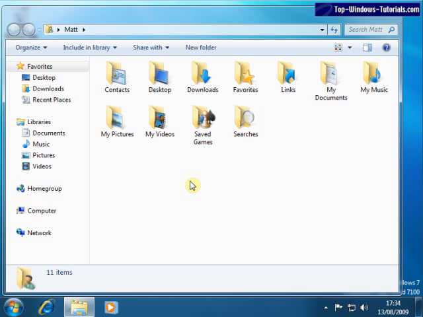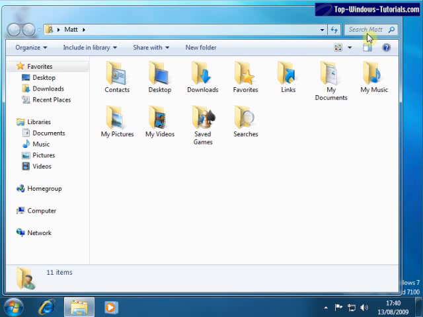The layout should be familiar to Windows Vista users, though it might seem a little alien to Windows XP users. When you open your personal folders, or any folder on your computer, you'll be using Windows Explorer to navigate around them. So, let's take a look at the Windows Explorer window now. Firstly, we have the back and forward controls here. Then, an address bar here. This can be used to see the file path or address.